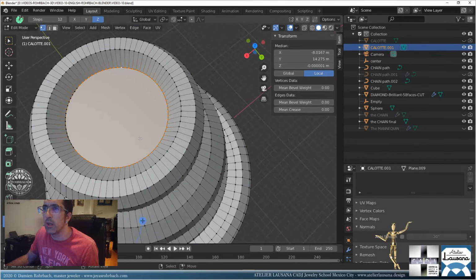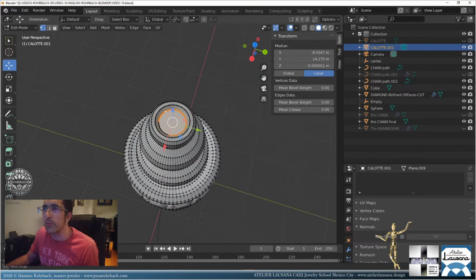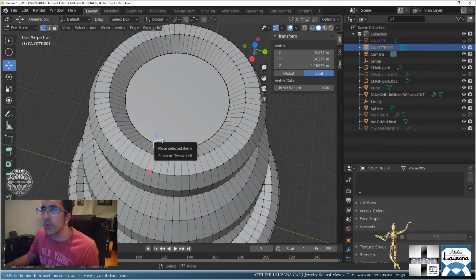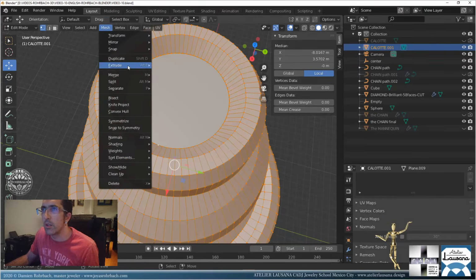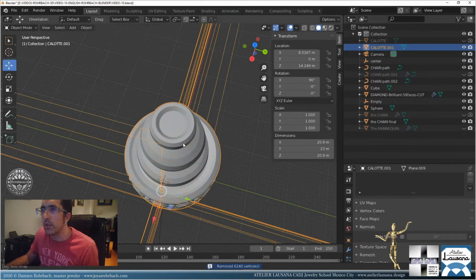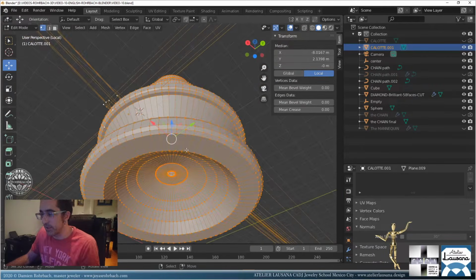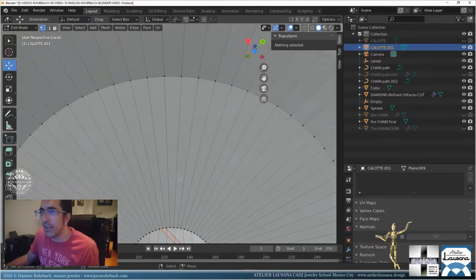Yeah, we do have a weird geometry somewhere. Let's do a merge again. Yeah. It's back. We have some crazy vertices. Diagonal key, Alt A.